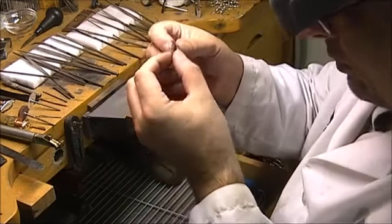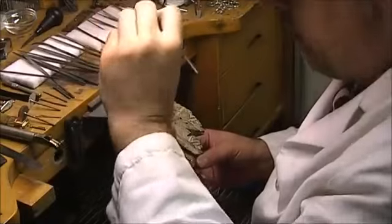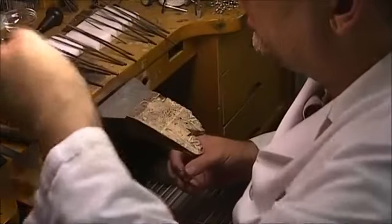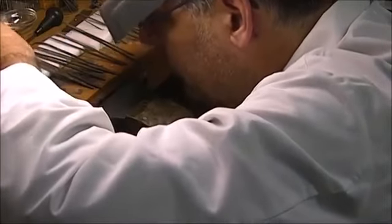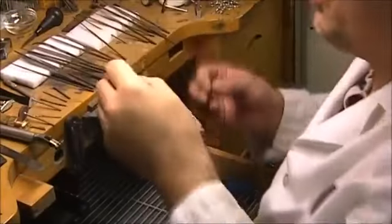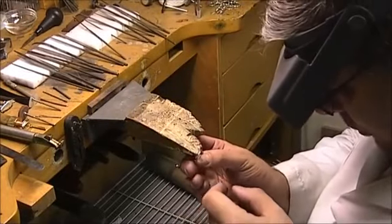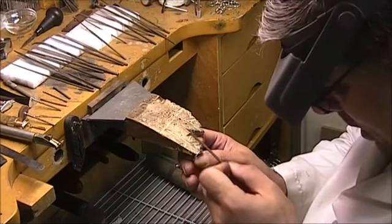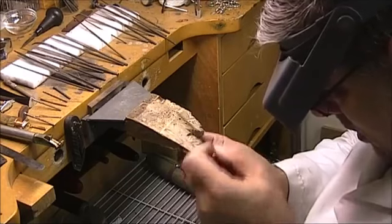Now, what we have is where it's almost touching. So what you want to do is take an equalizing file. Where's my flat little equalizing file? If I can find it. Well, this one will have to do. Normally I have a little file that's flat on both sides. You just very slightly pull on the ring so it spreads out a little bit, and you file the burrs off.